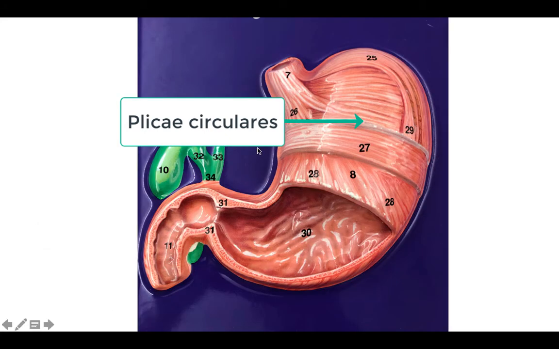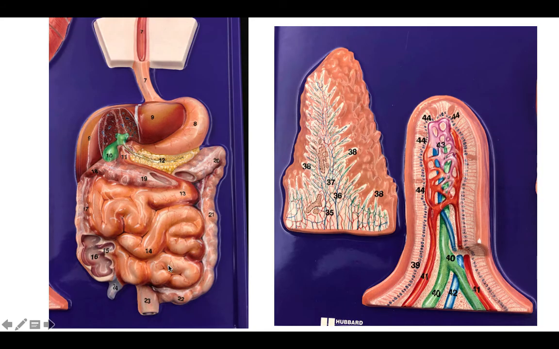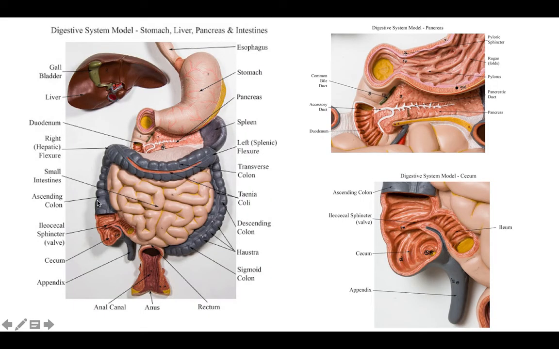Sorry, this is your stomach. I used the other model. This isn't a great model anyway, except for here it does show the pyloric sphincter a little bit better. And then you can see the duodenum here. But anyway, so we're on the small intestines. And so you can see that within the small intestines, not only do we have the plicae circularis, which you see better in this model here.